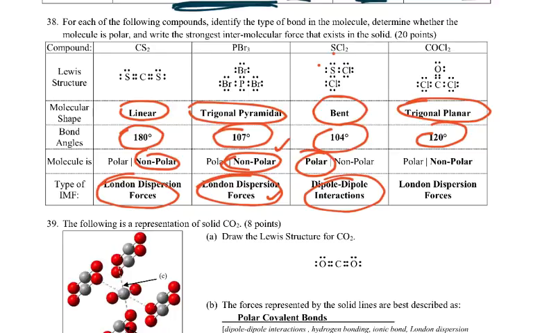Chlorine has an electronegativity of 3.0, carbon is 2.5, and oxygen is 3.5. So I would actually say this is a polar molecule, because of that carbon-oxygen bond right there. That's going to make this pretty polar, because oxygen is 3.5 and carbon is 2.5. I would say that's not London dispersion, but probably dipole-dipole interactions. The chlorine parts would kind of even out, but that oxygen is going to make it a polar molecule.